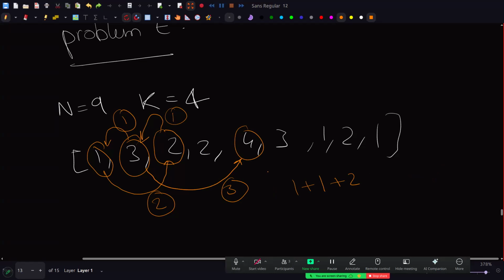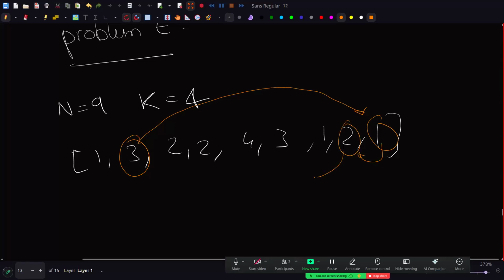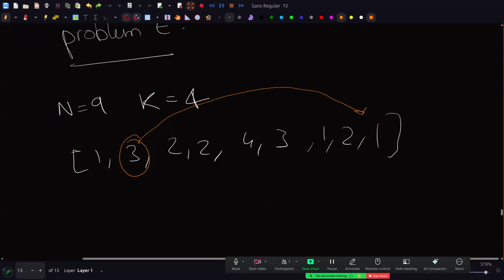Obviously, we can do any other walk, but we must always go from 1 to 2 to 3 to 4 from our first element. So from this 3, we could have gone to this 1 itself. Then we could have gone to this 2, then 3, then 4. And what would be the cost? The cost would be 1, 2, 3, 4, 5, 6, 7. So this would be 7, then 1. This would be 2, and this would be 1 again. So the cost for this is 7, 8, 9, 10, 11. So obviously the cost is much higher than the previous time.